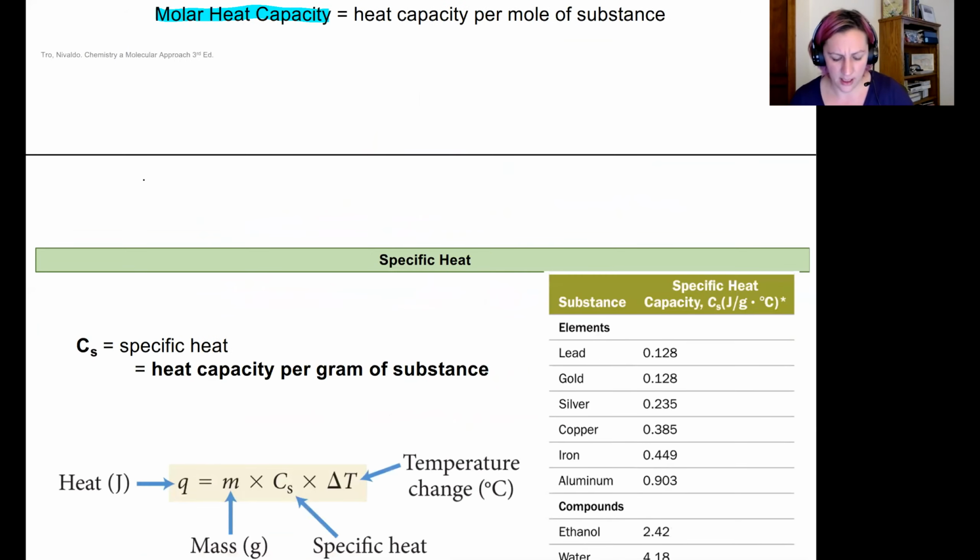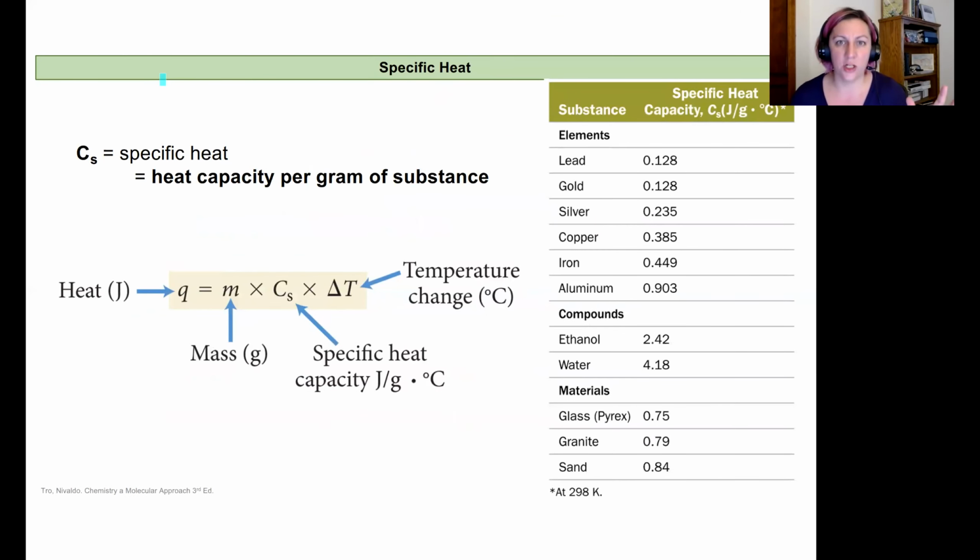Let's look at an equation that defines specific heat. So specific heat's that heat capacity per gram of a substance. And so I could actually rewrite that instead of in a sentence as saying the specific heat is equal to the heat capacity divided by the grams, the heat, let's call it that. So specific heat is the heat per gram of a substance. That's the amount of energy that flows, right? And so we can actually arrange this.